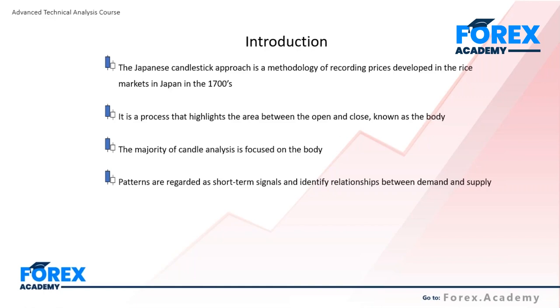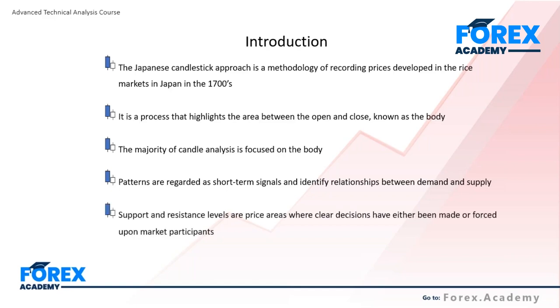Patterns are regarded as generally short-term signals, and they identify relationships between demand and supply. What these patterns won't do is they won't necessarily indicate what type of move is likely to follow, or give us the ability to potentially project where prices may ultimately follow. These will be down to various other techniques. The power behind Japanese candlesticks is that at any point in time, it gives us a strong indication of the underlying relationship between demand and supply.